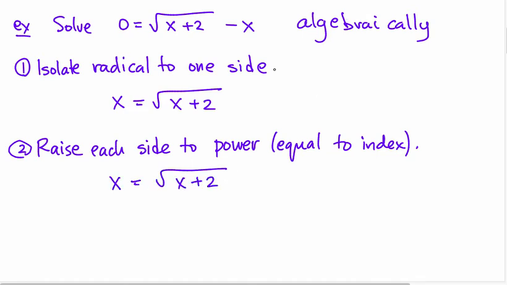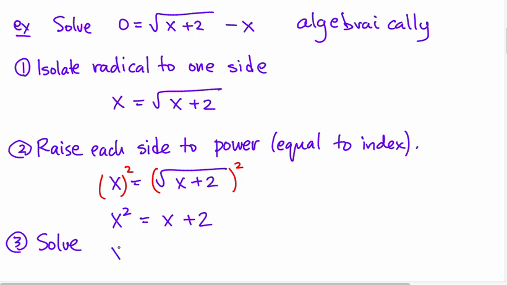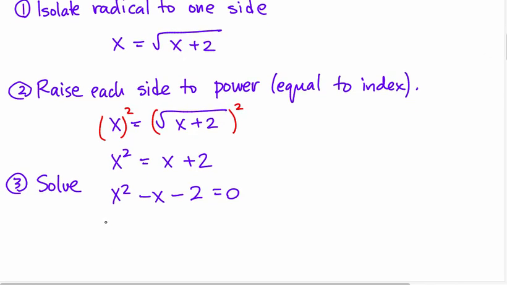So there's my question, and this is the step that I'm doing. I'm squaring this side, because square roots and squares cancel each other out. And what I do to one side of an equation, I do to the other side of the equation. And so I end up with this, which is a quadratic, and I can solve that, which is my next step. In this case, I'm solving by making it equal to 0 and factoring it. So x minus 2 and x plus 1, and I now get my two solutions.